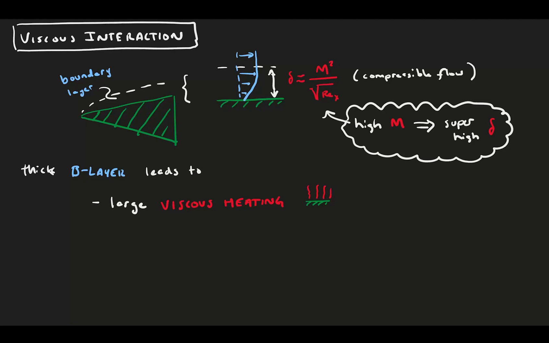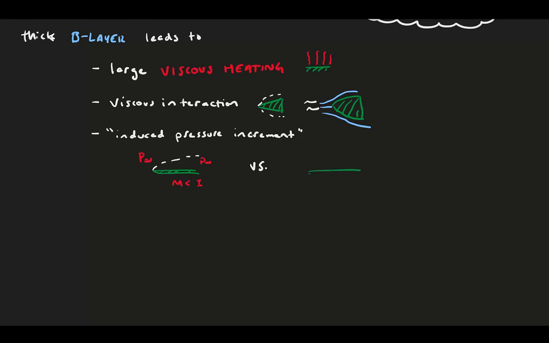There's a lot more viscous heating because there's more kinetic energy being turned into internal energy within the boundary layer. Secondly, the boundary layer effectively changes the shape of the vehicle. Now flow bends around the vehicle and around the boundary layer, which can change flow patterns and dynamics. This then leads to something called the induced pressure gradient. In boundary layer growth, we consider the pressure to be uniform along the plate for slow flows. However, for these fast flows, the growth of the boundary layer is so rapid that we get a pressure that varies along the streamwise direction, resulting in a net force due to the difference in pressure. This can lead to higher drag and unpredicted forcing.